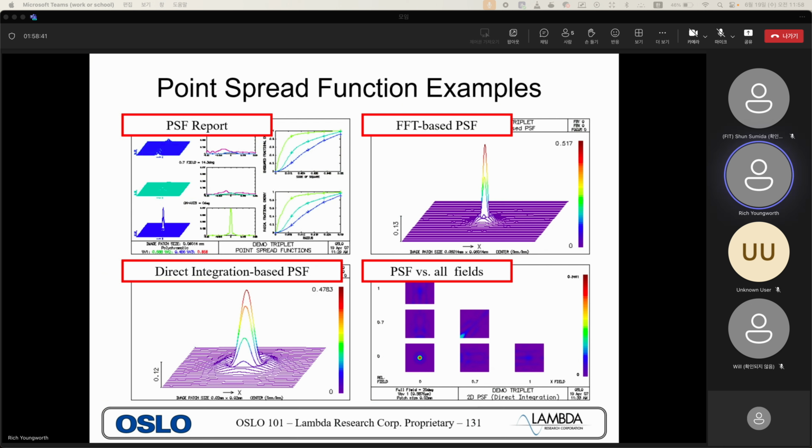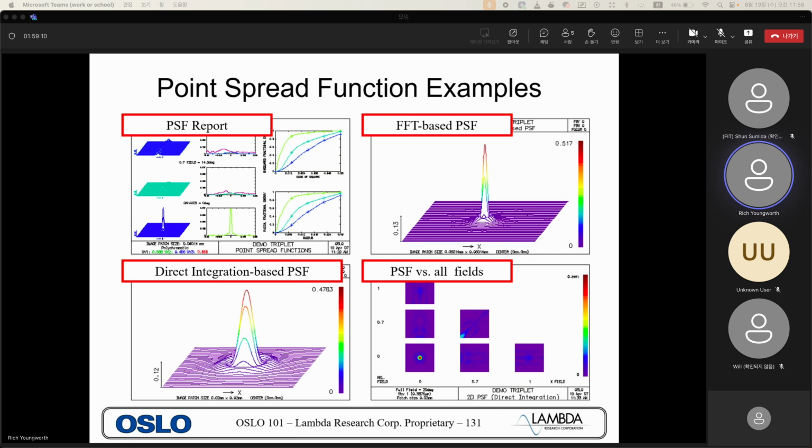So here's a PSF. Point spread functions, these are the impulse response for the system. And it would be the impulse response as if you had a star, a single point. So it's a delta function if you're thinking in linear systems. A lot of our systems aren't linear systems if they have a lot of aberration. But if it's pretty close to diffraction limited, it becomes like the Airy disk if it's uniformly illuminated and a circular aperture. That's what you see here on this FFT-based one.